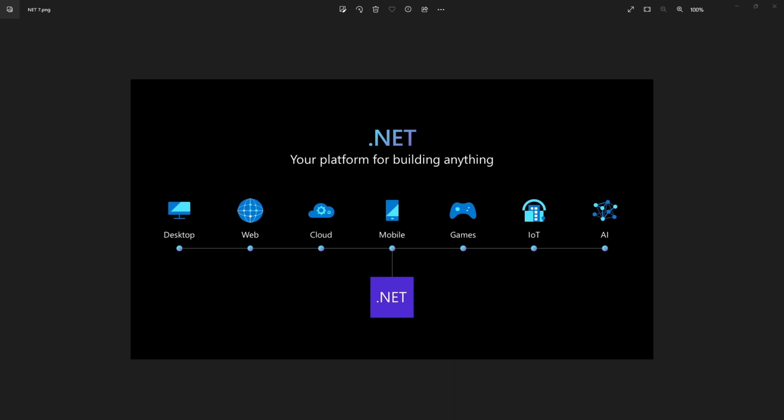Now, in this course, we've already used .NET quite a lot, even though we don't think about it. So .NET is kind of a toolkit, and in this toolkit, you have different kinds of languages, and one of them is C Sharp and Visual Studio. So what I have now, because I also want to demonstrate the power of .NET, is a desktop application, a WPF application, and I use .NET to create the actual template for it, right? Now I actually want to use .NET to publish it because it's nice coding on our computer, but eventually we want to deploy this and publish this and distribute this application.